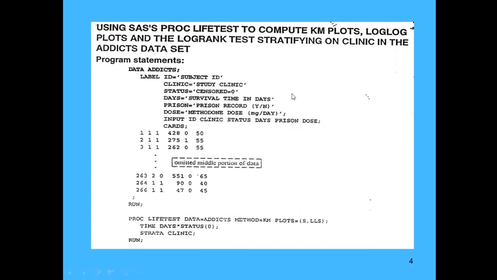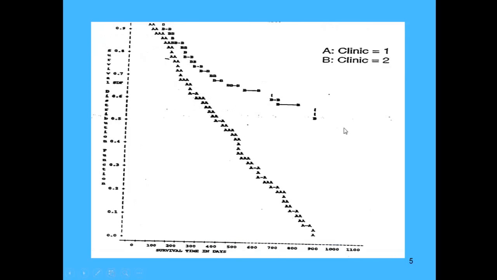Well, I'm using Kaplan-Meier plots and log-log plots. Now let me just look at this. Even though these aren't log-log plots, they're Kaplan-Meier survival plots. What do you notice about what's going on between the two clinics? You haven't controlled for the other variables, you're just looking at these survival plots. What does it seem to suggest? Does one clinic do better than the other clinic? And it looks like, yeah, it's always doing better.